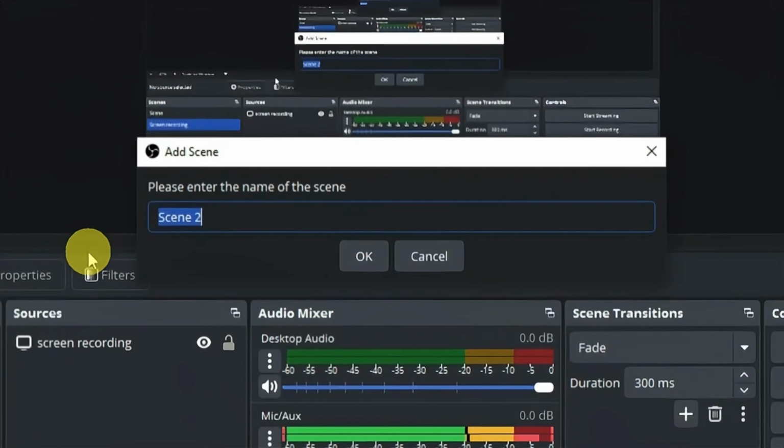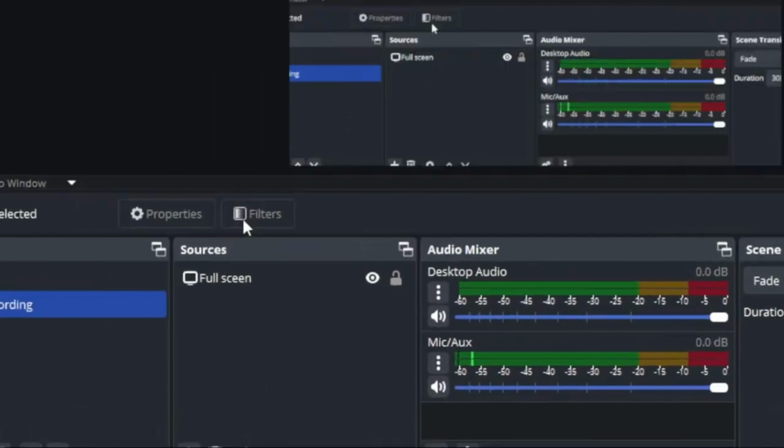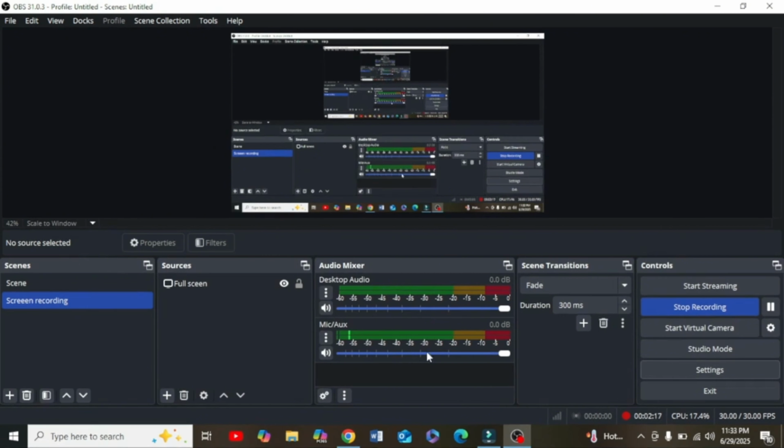Time to test it out. Change the scene in the bottom left section if you need to. Move your mouse over your screen, hit your zoom key F3, and you should see it zoom in wherever the cursor goes. Hit your follow toggle key F4, and the zoom will stay fixed in place instead of following your mouse. Hit F4 again, and the follow feature turns back on. Similarly, if you hit the zoom F3 key again, it will turn zoom off.